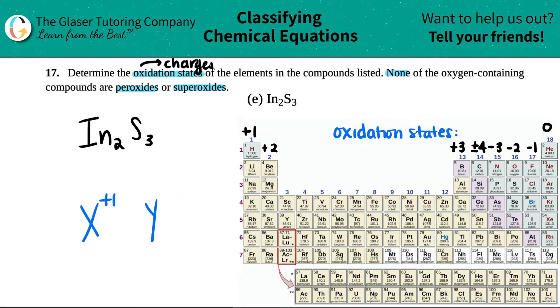Now we're doing the complete opposite here. We have the subscripts—there's two indiums and three sulfurs—we're going to use that to crisscross back up to get the oxidation states. So this two really was sulfur's oxidation state, a negative two. I put a negative because the last element is the negative one, the first one is always the positive. This three crisscrossed back up to tell me that indium was a plus three.